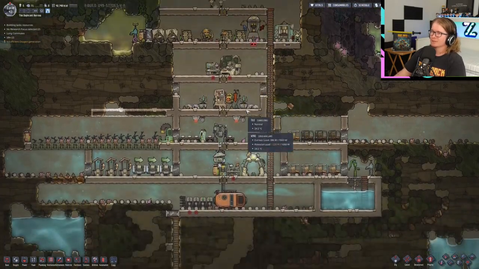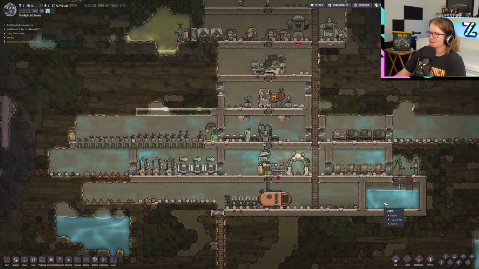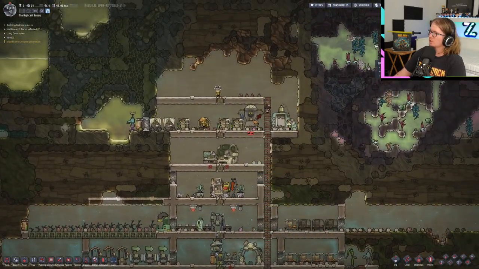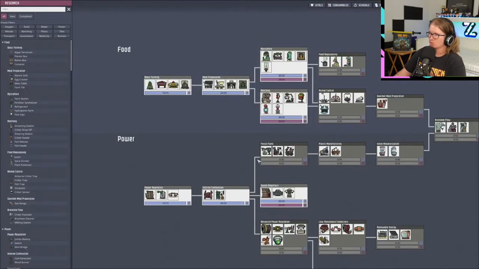Okay, you guys are sitting idle. So we need to give you something to do. How about our two researchers can do something? What are we going to research?